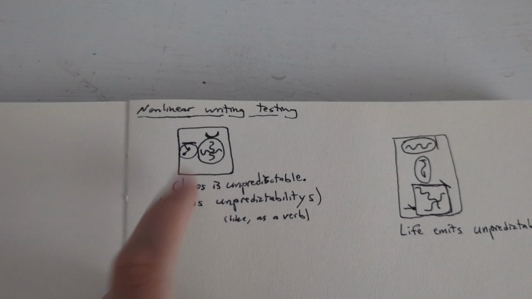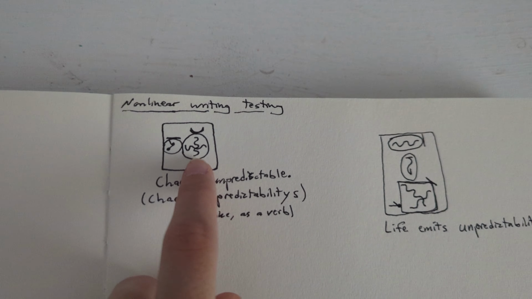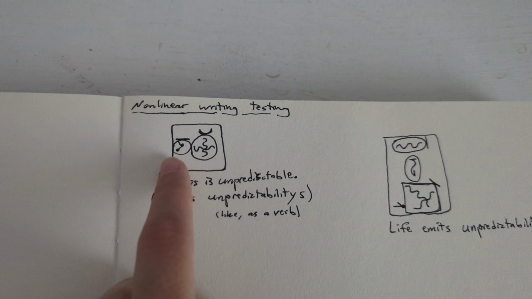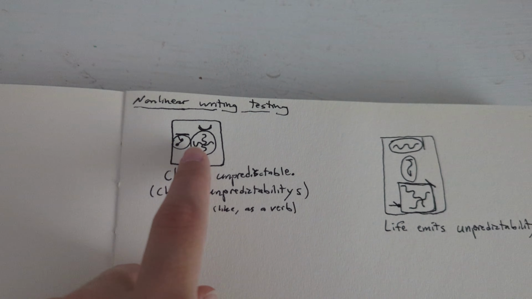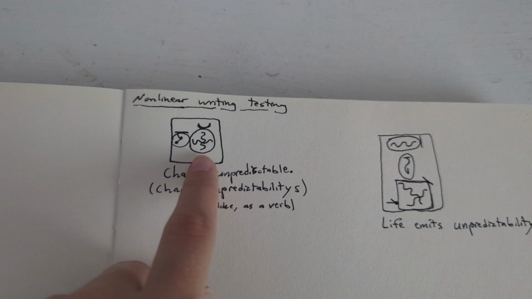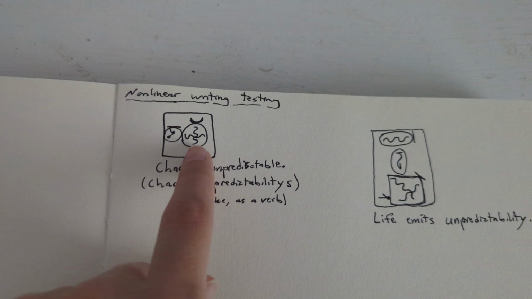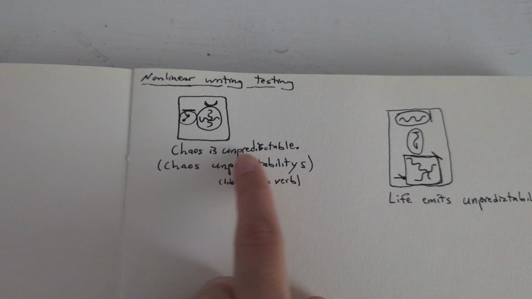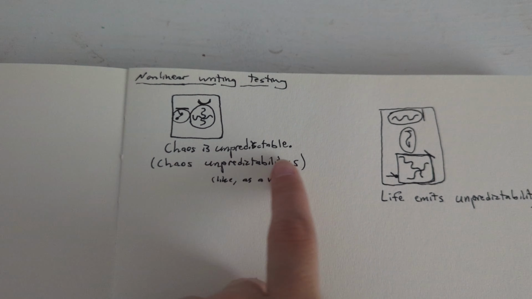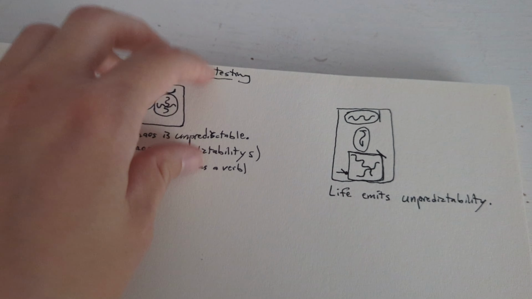That could be interesting. But anyways, this specific thing, so we have the chaos symbol here, the unpredictability symbol here. So the very simple translation is the noun chaos is doing an unpredictable verb. It's unpredictablying. But I mean, I've translated it into plain English here as chaos is unpredictable. That's just a very basic example.